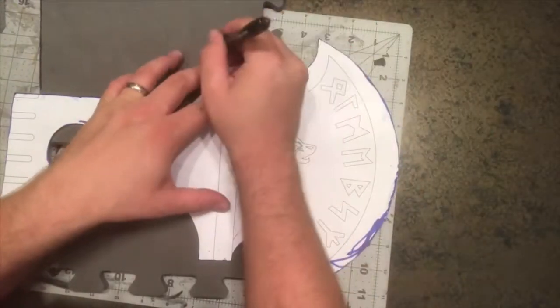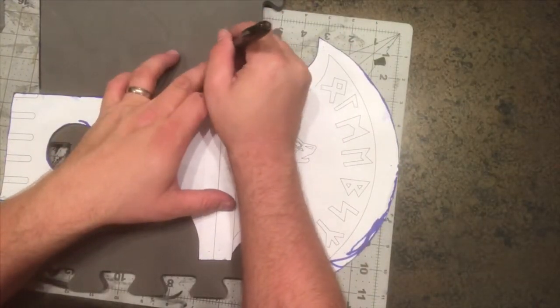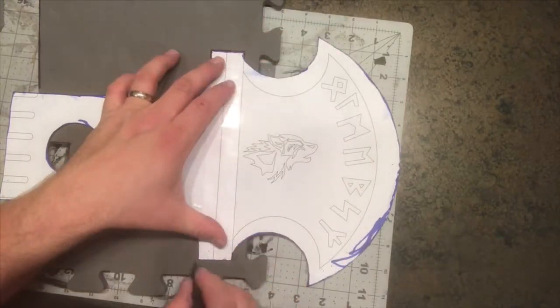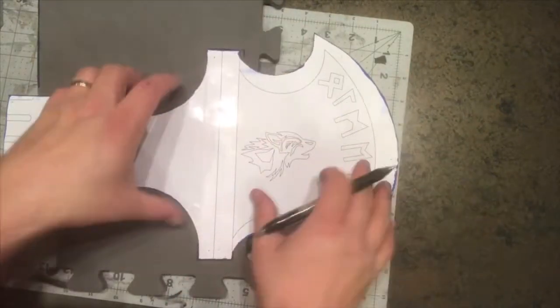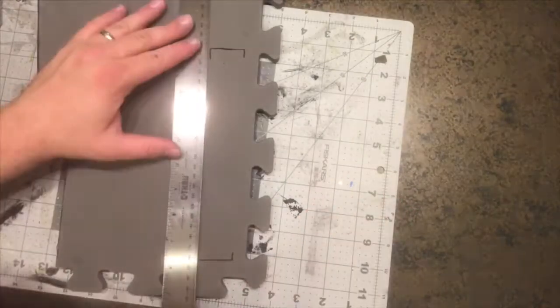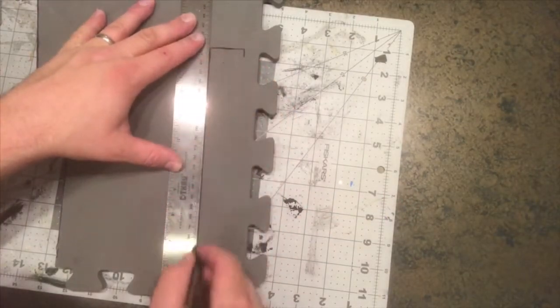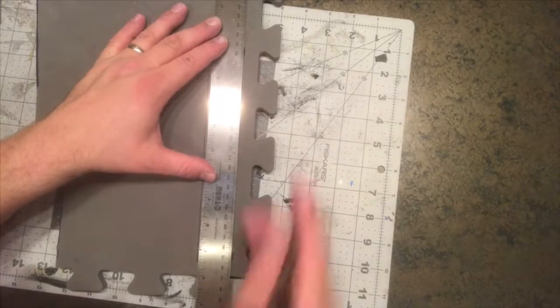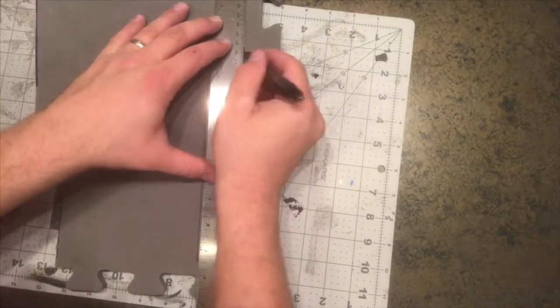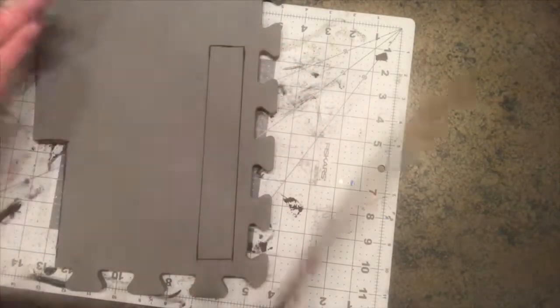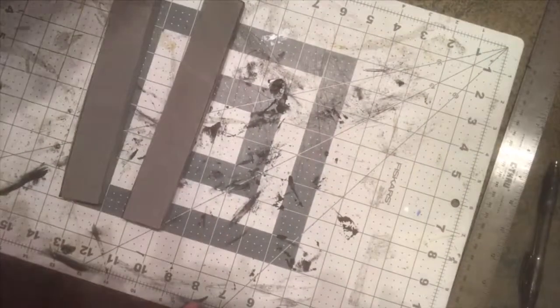So this next part, we're actually going to make the bar that sits over the top of both blades on both sides. So this is really easy. You're just going to basically draw these two rectangles and you'll use the template to make the correct size for those. So you'll make out two of those, draw them out on your foam, and then go ahead and cut them out. So you have those done. And those are the sides of the hammer. And those are all the pieces of the blade.